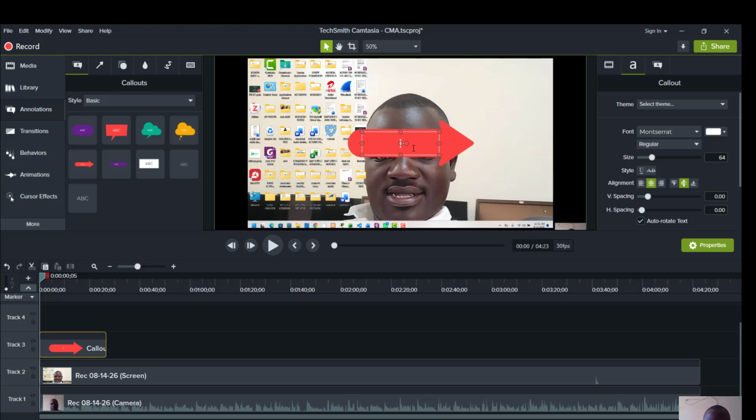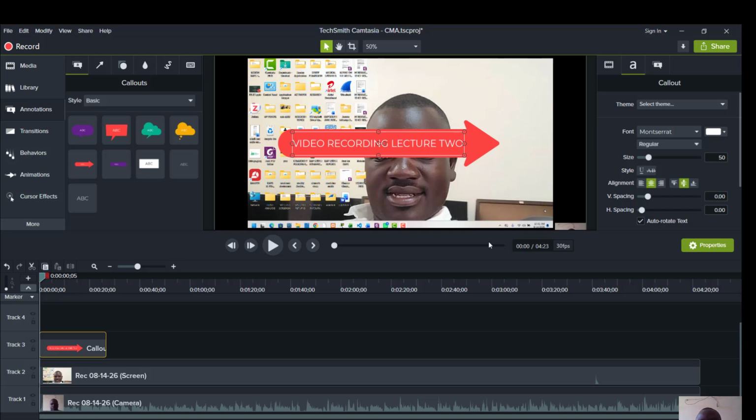Maybe I can say video recording lecture 2. Maybe this is my video recording lecture 2. So I can make very many changes on this shape. I can extend it like this manually, or I can use the other tools on the right to make sure that everything is on the same line. I can expand or I can reduce it.